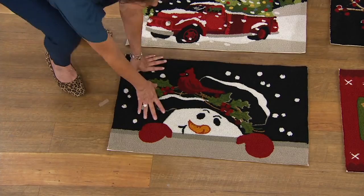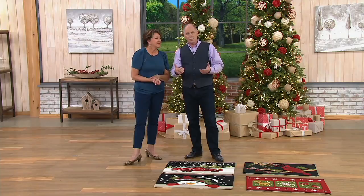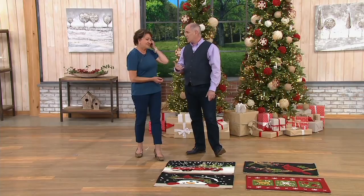The price, with all the details and all the quality, is so surprising. I can't guarantee we're going to have this price when we get into Christmas. You don't sell a whole bunch of Christmas rugs in July when you're a rug manufacturer, so here's our opportunity to present them to you. Take advantage of that price and take advantage of some savings. Part of what we like to do as we get into special events like this — it'll be Christmas all the way.